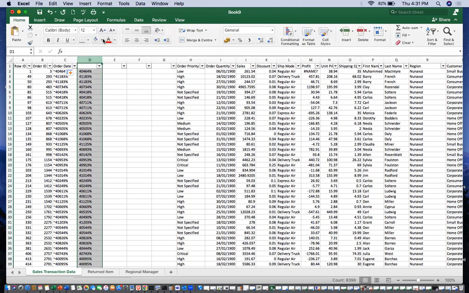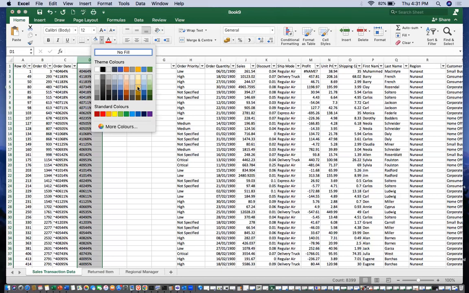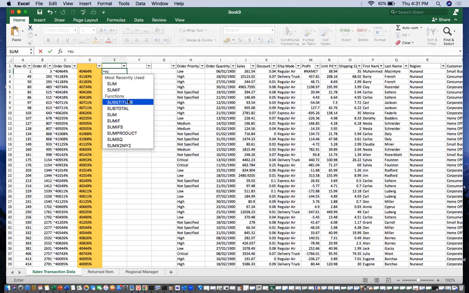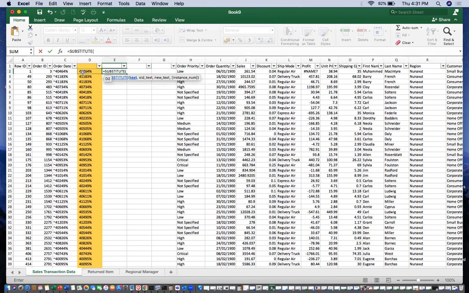This is our first rough work. Please, you must not copy this color. I'm just trying to put the color to signify where I'm doing the working so that when I'm removing it, I can remove. So the next thing is I want to remove another special character, which is the percentage, equals to the same substitute. Reference cell. Your reference cell is no longer your first cell, but the cell which you have cleaned a little bit. Comma, double quotation, percentage, close double quotation, comma, open double quotation space, close.